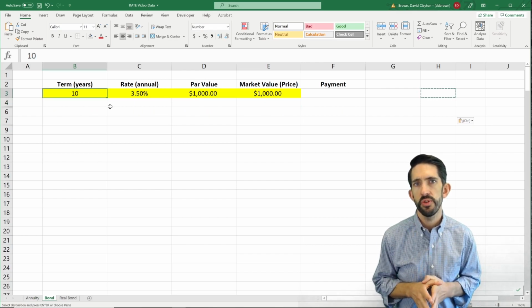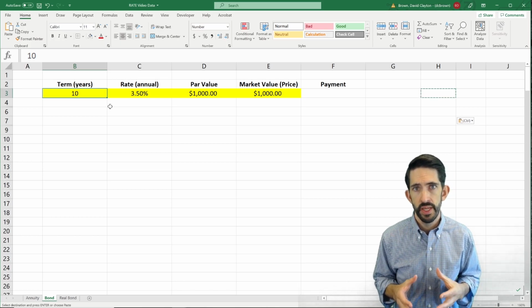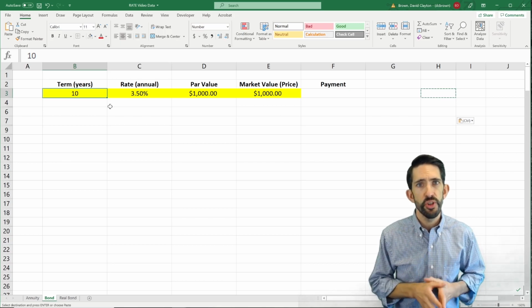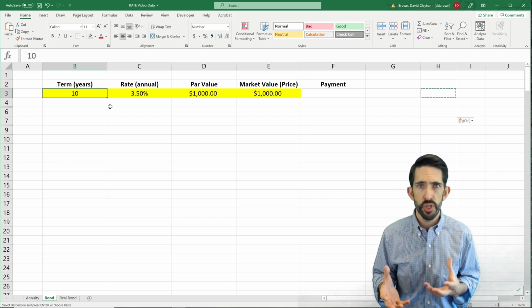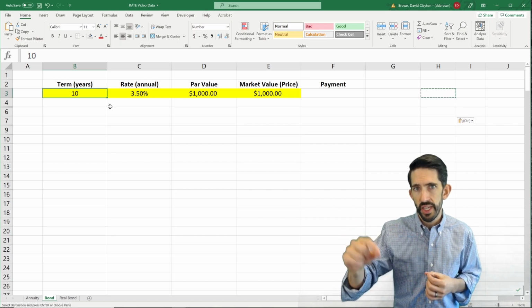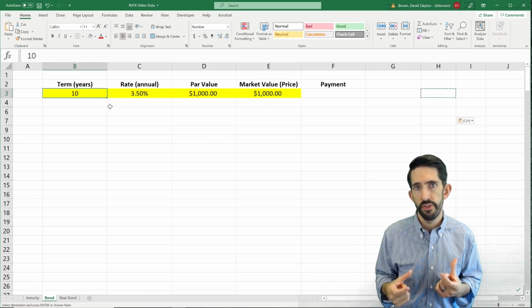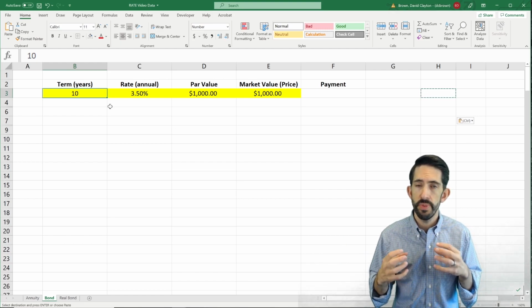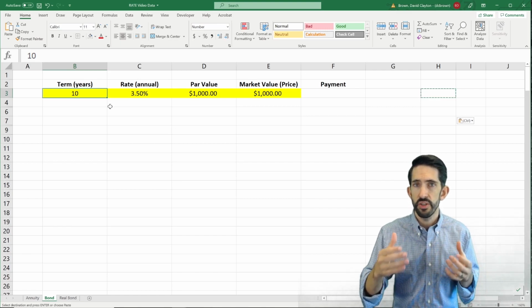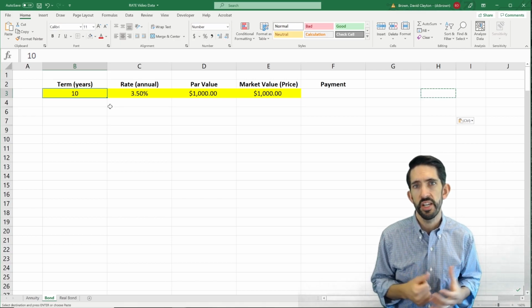So now let's see how we would use the rate function and the payment function applied to a normal bond. Now, bonds, corporate bonds and government bonds, are different from traditional amortizing loans. When we think about a mortgage, that's a loan that you're going to pay off over time, and you're paying the principal off in each payment over time. In contrast, most corporate and government bonds work where you pay the entire principal back all at the end. So in between, when you make those interest payments, they're really interest only over time. So we need to account for that when we set up our formula.